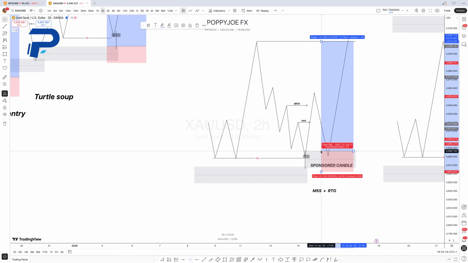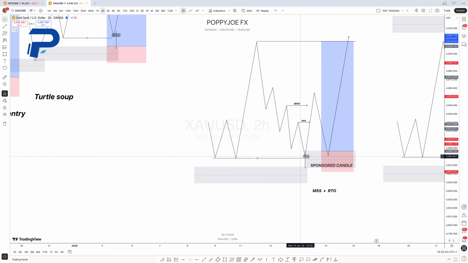Now, this is that candle that is taking out that liquidity. Mark out that candle. If that candle immediately has a fair value gap, even much better. In fact, in this case, there is a very good confirmation that is required here, and that is a fair value gap. That means after the sponsored candle you have here, there must be an imbalance immediately after. That imbalance is the one that confirms this candle to be valid.